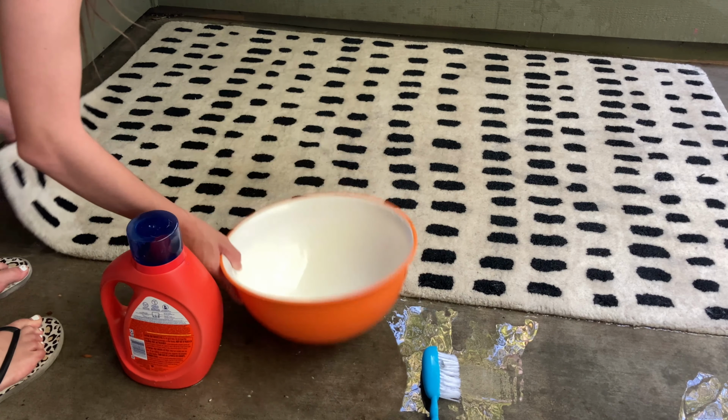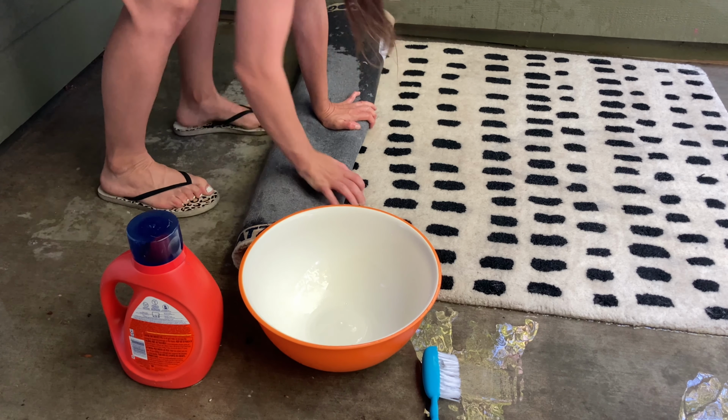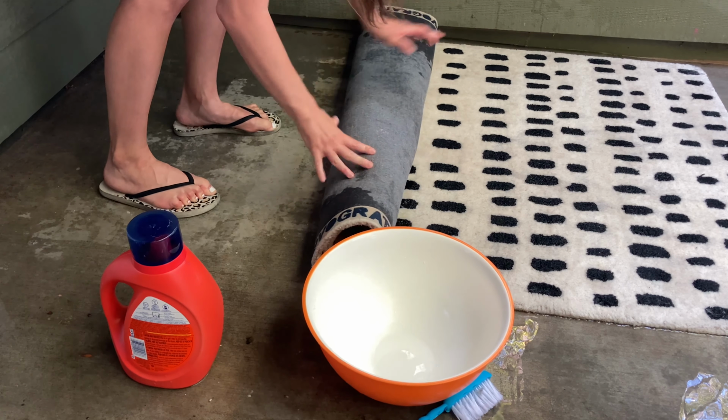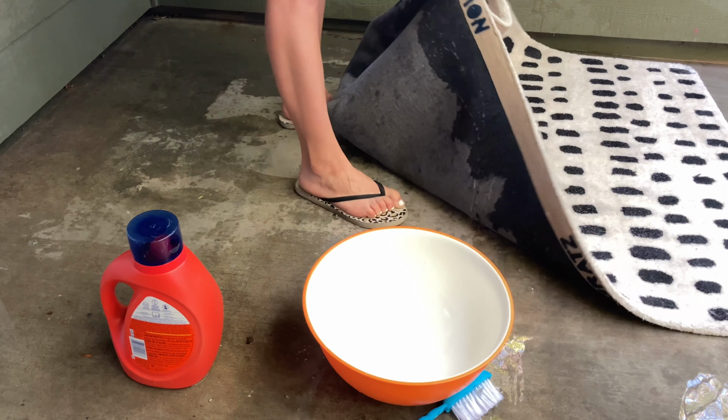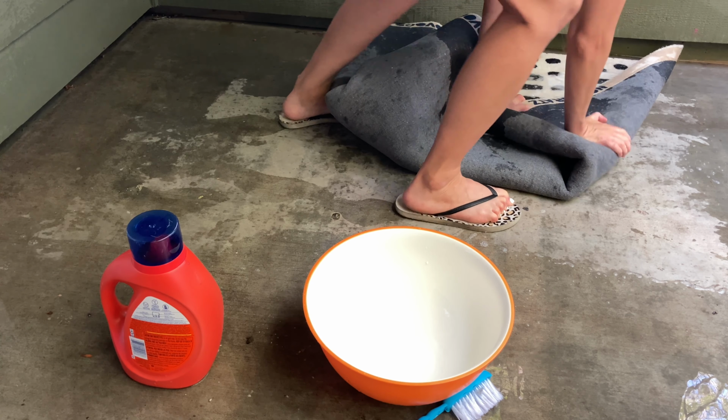Now, in order to wash all the suds off, I am just taking my bucket of water and throwing it across the carpet to ensure that I can get as much soap off as I can. And as you can see here, I am rolling up the carpet little by little and just dumping as much water off as I can.